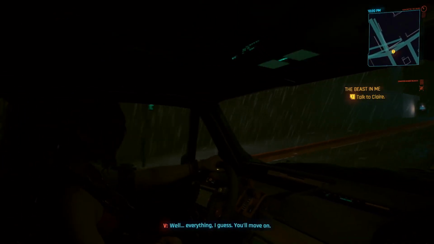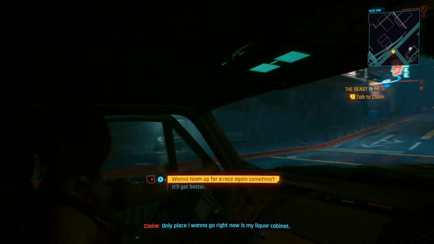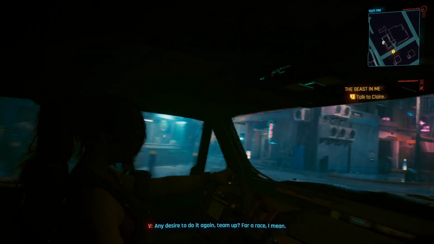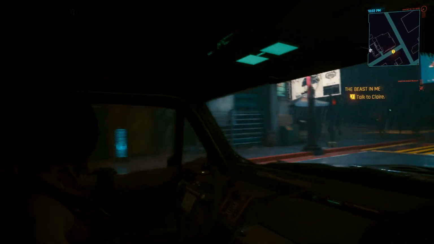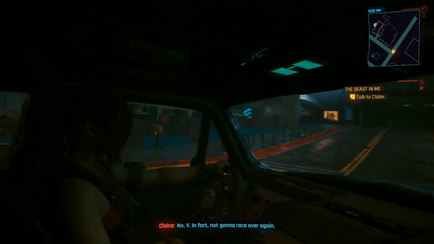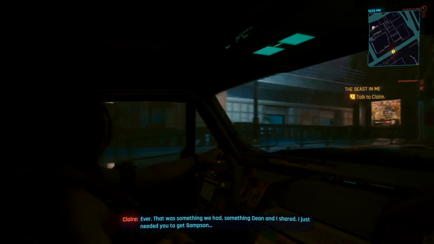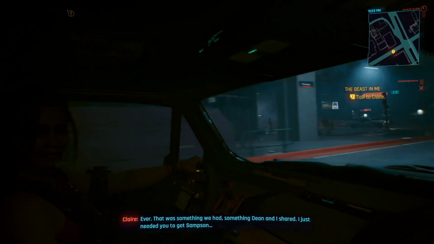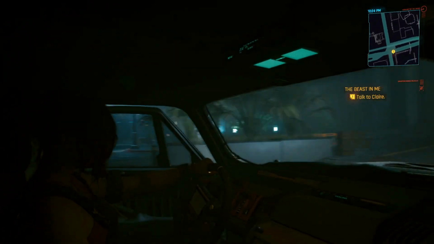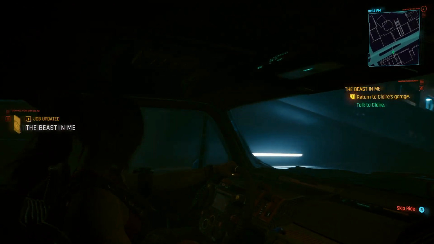We'll move on. The only place I want to go right now is my liquor cabinet. Any desire to do it again? Team up? For a race, I mean. No, V. In fact, not gonna race ever again. It's okay. Ever? Ever. That was something we had. Something Dean and I shared. I just needed you to get Samson. I feel used.